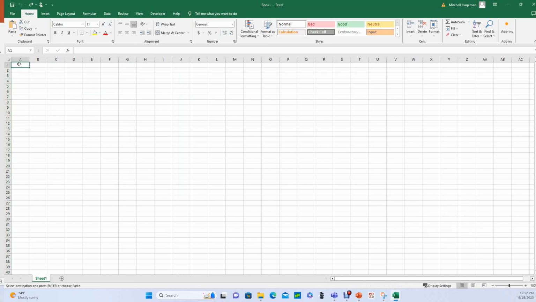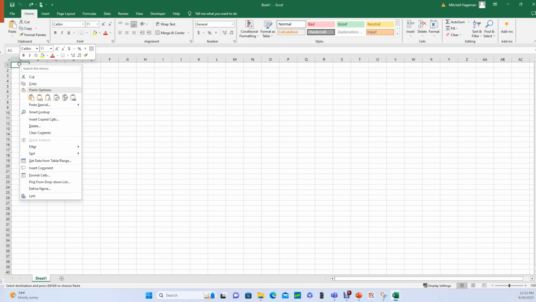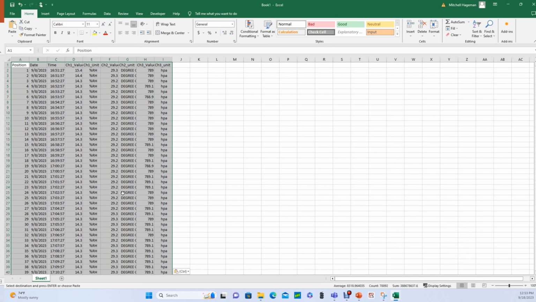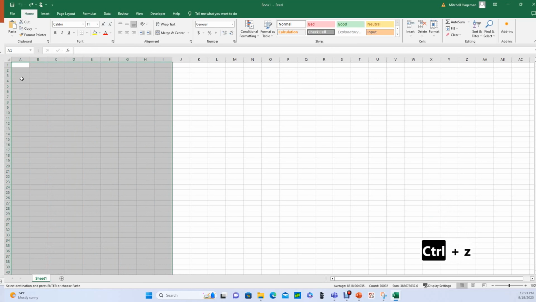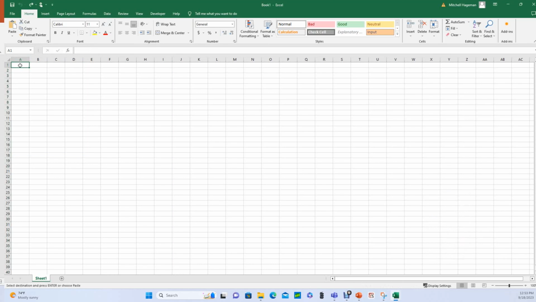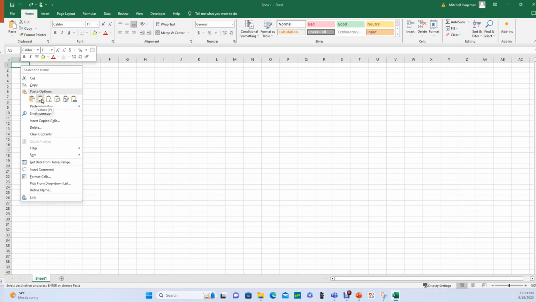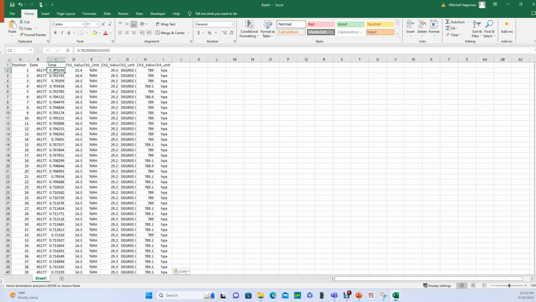And then I'm going to come back to my first cell and right click on it because that's where I want to start. And you can see all of these different paste options. So if I do just the normal paste option, there again, it pasted everything in the way I'd like it to. If I paste just the values, you can see that I lose the formatting on my date and time. And that might actually be useful to me later. It's kind of useful to know that dates are whole numbers and then times are the decimals after that whole number. That's going to come in useful later.